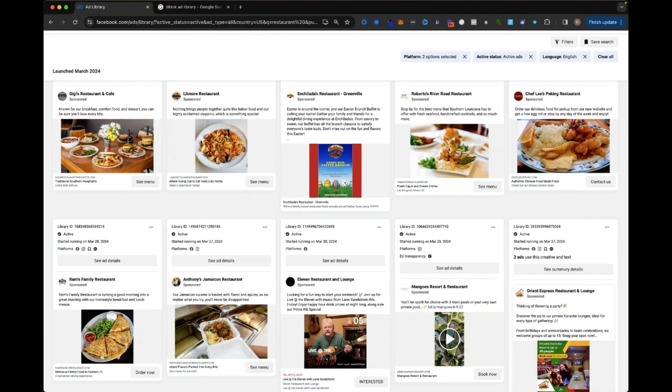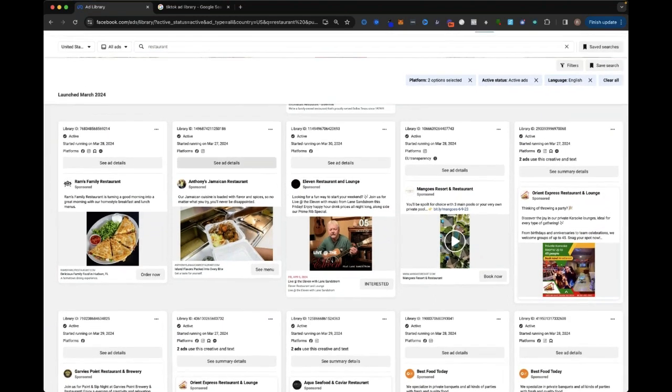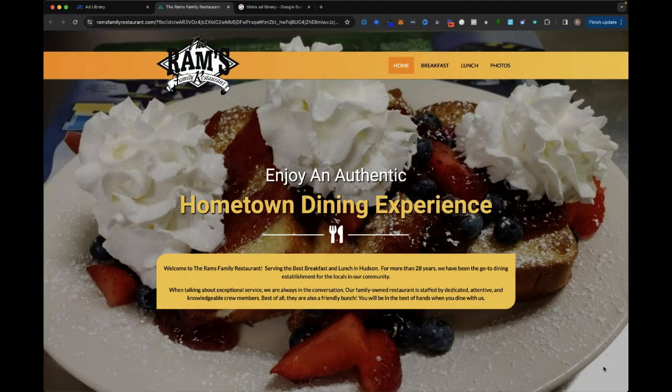I love it. So here's what's going to happen now. If Ram's Family Restaurant is running an ad, and it's sending people to this website called Ram's Family Restaurant, right here in the corner, it would say, person just booked breakfast, person just ordered lunch, person just booked a table. There's so many people active on the website right now. It will give the person visiting the website more urgency, more FOMO. Statistically proven in the brain, it will activate a sense to take action right now: to book, reserve, get their spot, also order that thing.